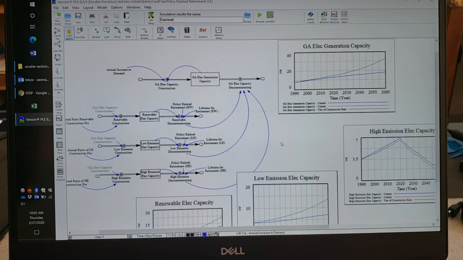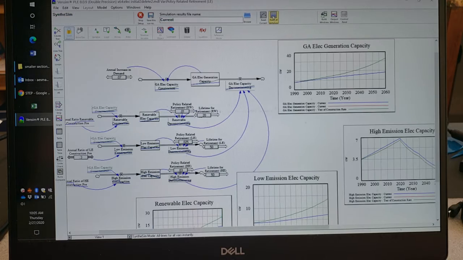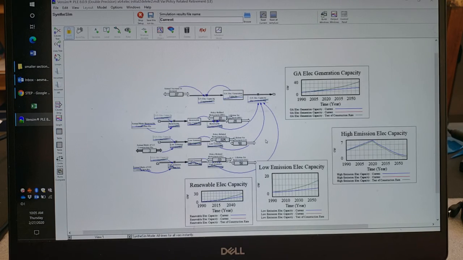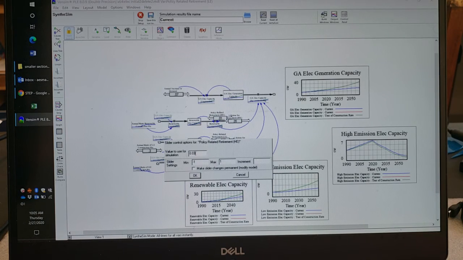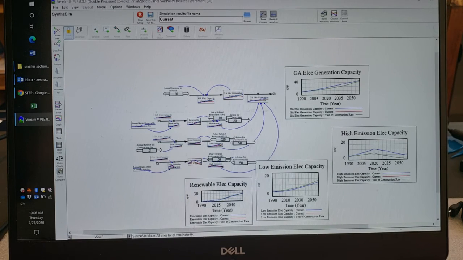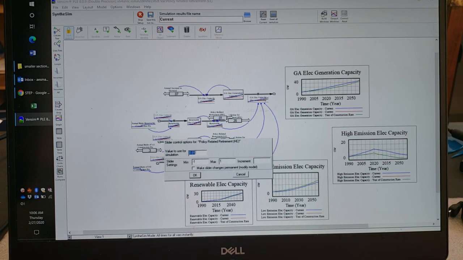So I ran that for few models. So the way that it works, we just go to the run model, try to change this. As an example, if we decide to keep more coal into the grid, instead of 3% annually, if we go and change it to 1%, you will see the result of it here, that the rate of decommissioning reduced significantly. So I want to go back again to 3% annually.